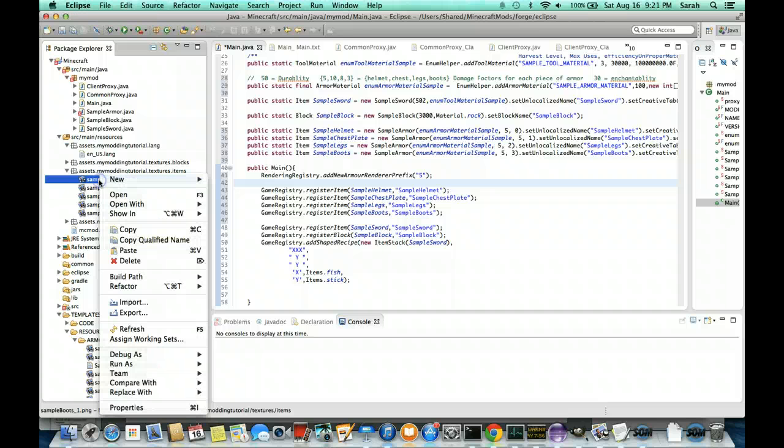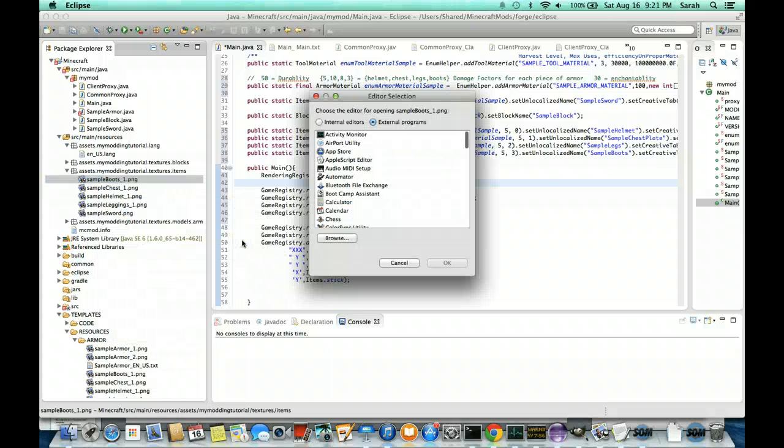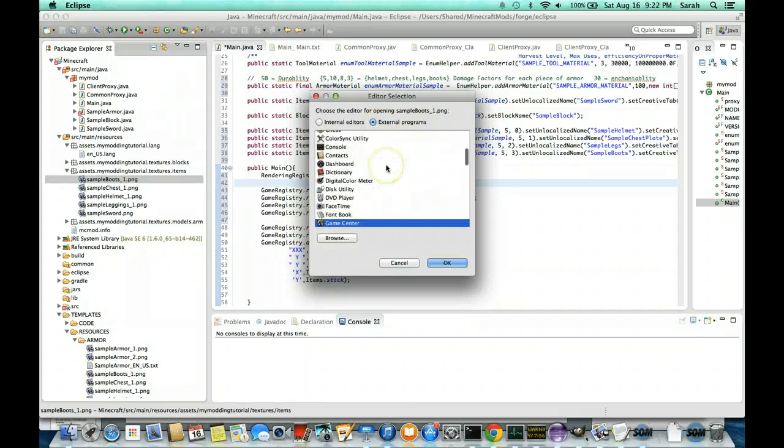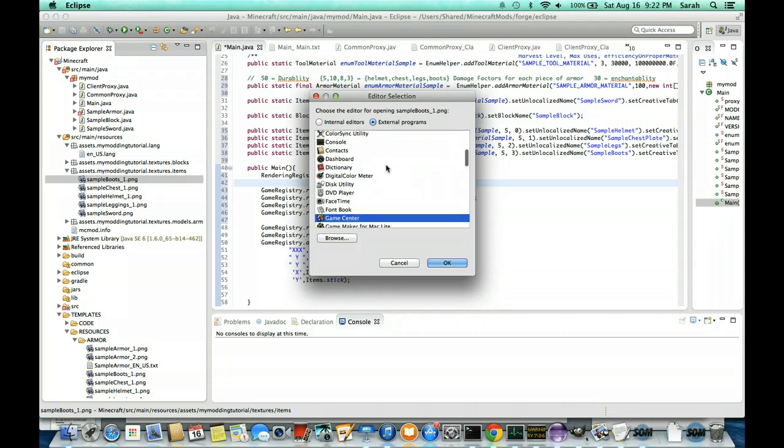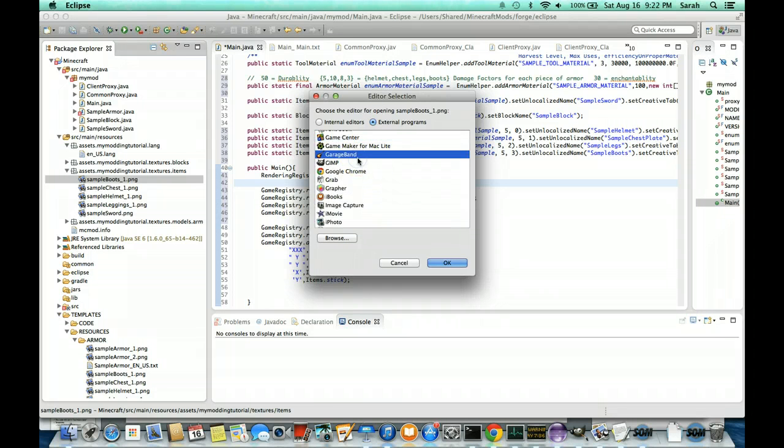And we can control click, open with, other. Then make sure external programs is selected. Press G to jump down to the G and select GIMP. Select OK.